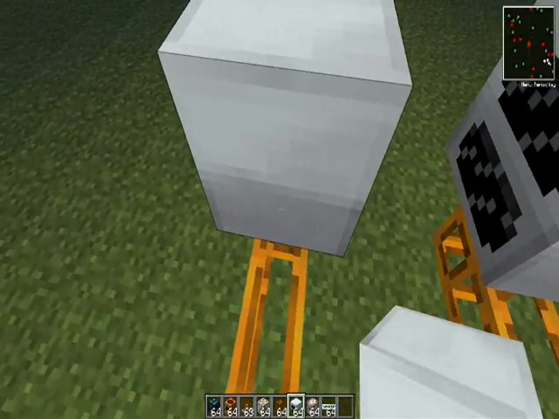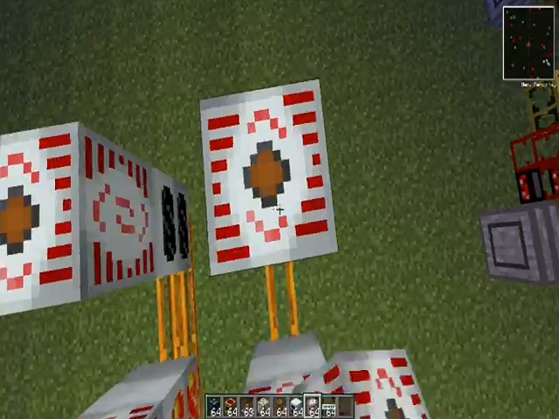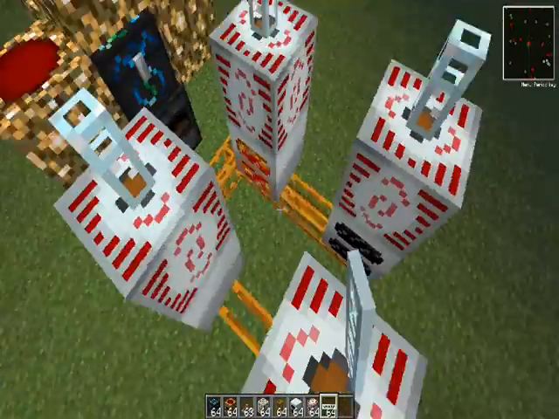Put that generator back there. Okay, so MFSUs straight up. You don't have to have it pointed this way. You could point it into the center. This is just my personal preference.